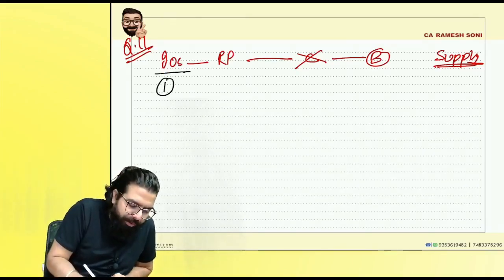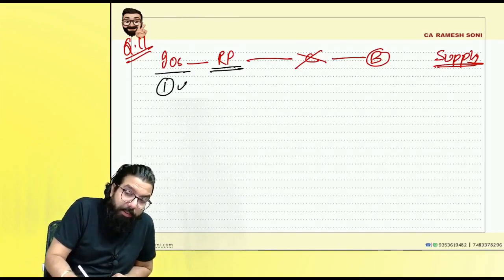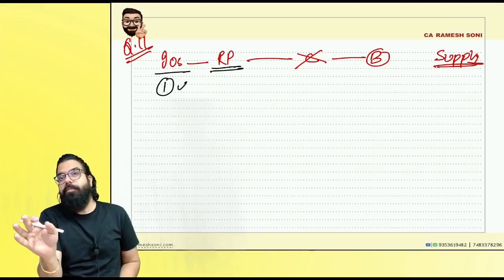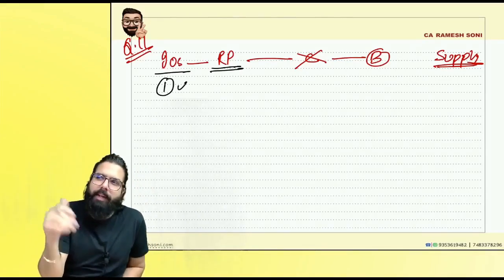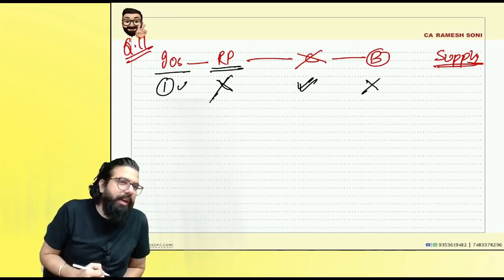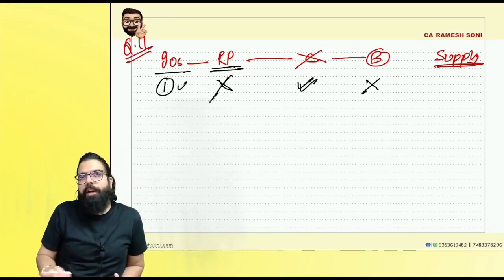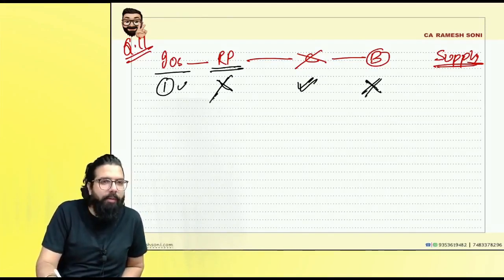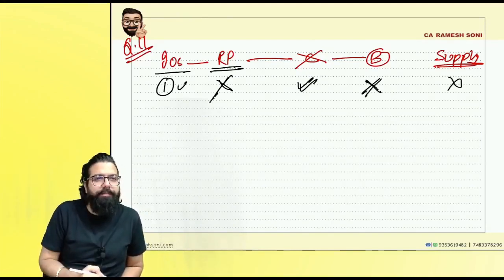Number one, is it importation? Yes. Is it from a related person? A brother from outside India is giving consultancy. If the assumption is that he is not dependent, then he is not related. Is it without consideration? Yes, sir. Is it for the business? No, sir. So two things failed over here. Number one, he is not a related person. Number two, not for business. Can I go ahead, everyone? And hence it is not supply.